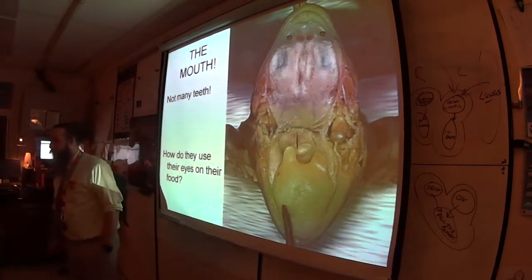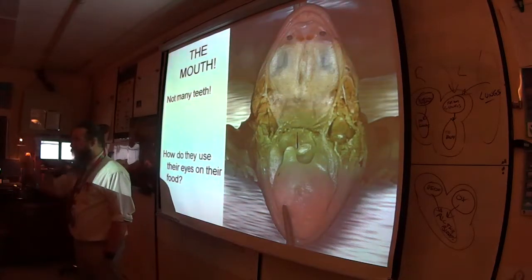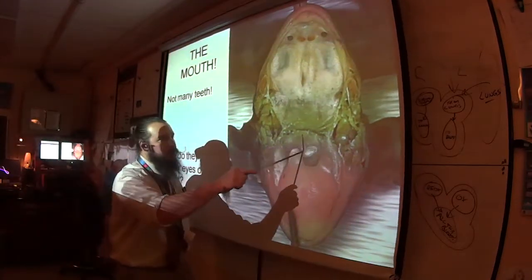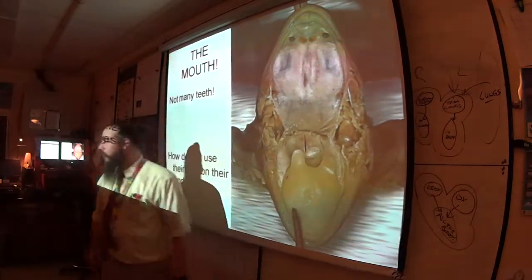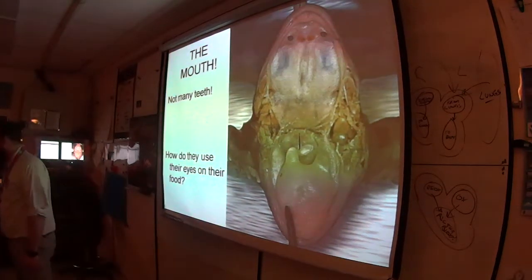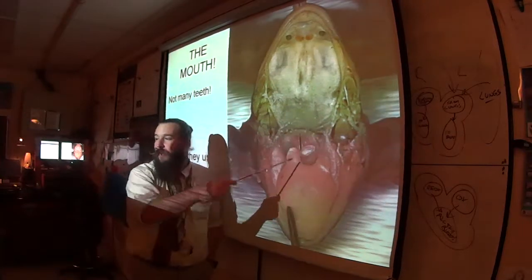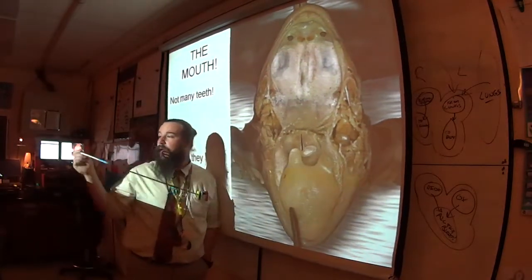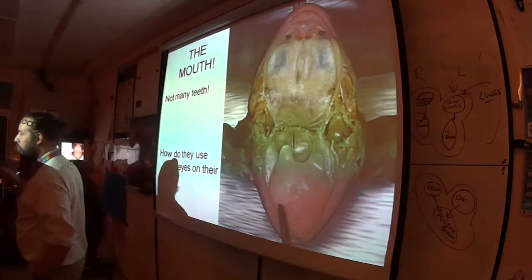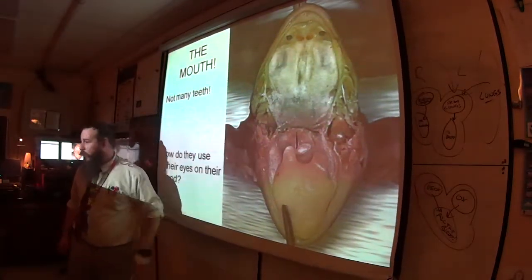The frog is listening primarily for the mating call of potential mates. Also in the mouth is the glottis — G-L-O-T-T-I-S — which you have too. It's how frogs make the ribbit sound. One hole in the gullet goes to the esophagus and stomach; the glottis goes toward the larynx, trachea, and lungs. It's like their version of vocal cords — how they focus sound.